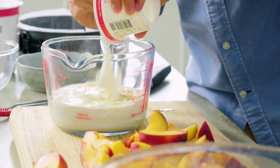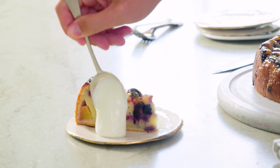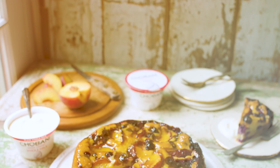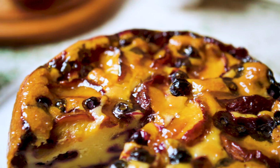Hi guys, today I'm going to show you an absolute showstopper of a cake. It is rich and moist in its interior and it is filled with lots of gorgeous fruit. Today I'm partnering with Chobani Greek yogurt and that is the key ingredient to keeping this cake wonderfully rich and moist.